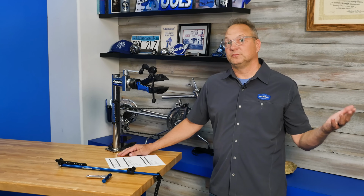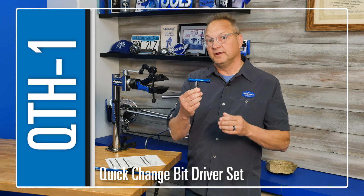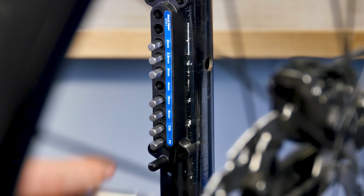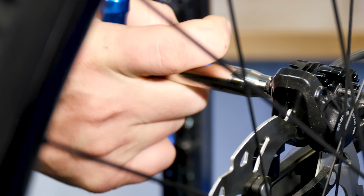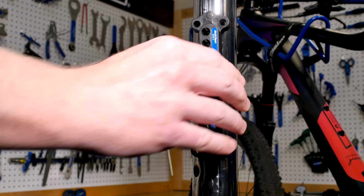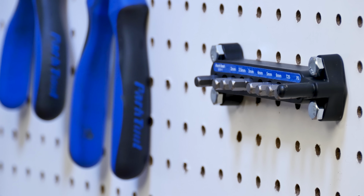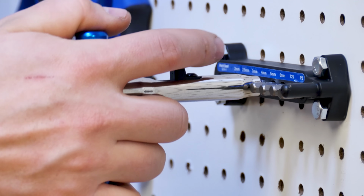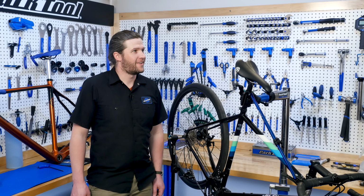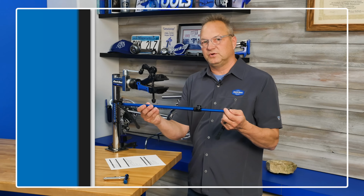First of all, we're going to talk about some new tools. This is the QTH1, and it's a quick T-handle. Basically, it comes with this bit set, and you pull them out like that. This is the mount that will mount to any steel repair stand, a tool wall or bench or anything. When you're done with the bit, you put it back in there, release the handle, and it stays. It's like magnetic magic.